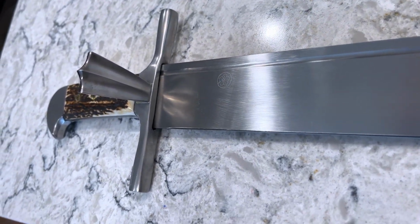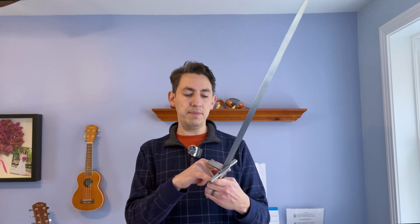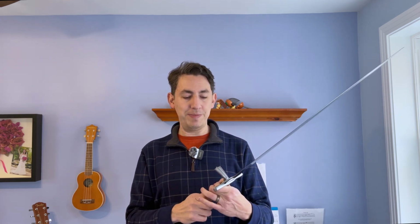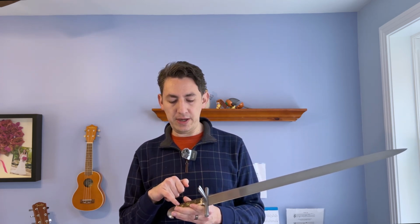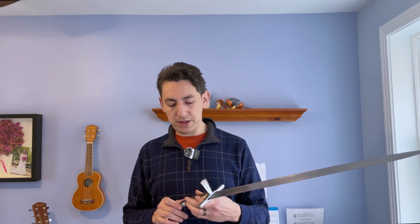So for a noggle construction, unlike a typical sword, the hilt is usually fastened by being slid on from the blade side and then peened into position this way. In this case, I don't see any peen mark at all. He has polished that incredibly shiny. So very good job on how well you've polished that off. He has some beautiful mosaic pins to keep the scales in position. So they're really a treat and consistent with the type of designs that we see historically.